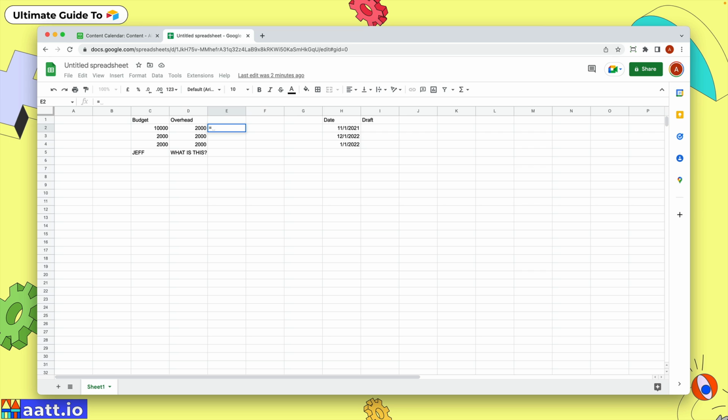So first here, we're putting an equal sign. We don't have to do that in Airtable because Airtable defines the field itself as a formula. So if we want to add budget plus overhead, we would say take the value in C2 and add it to the value in C4. We're not saying anything about the rest of the cells in that column, and that is different from Airtable. In Airtable, you can't say that the E column for the second row is the addition, and then the third row is the multiplication of the two cells before it. In Airtable, you both know what information is going into each field, or at least information type. And the formula is consistent for that field, which isn't the case in Excel.